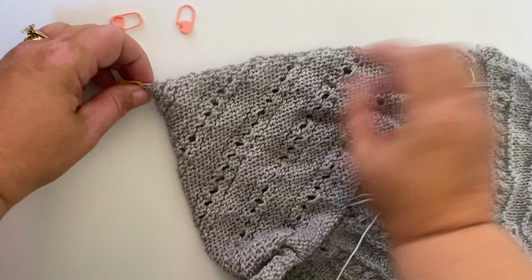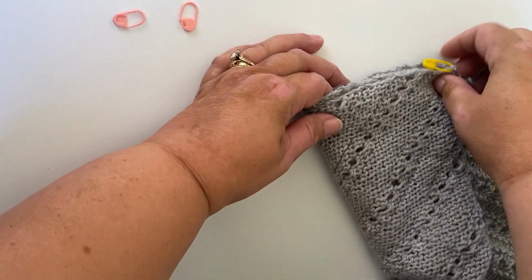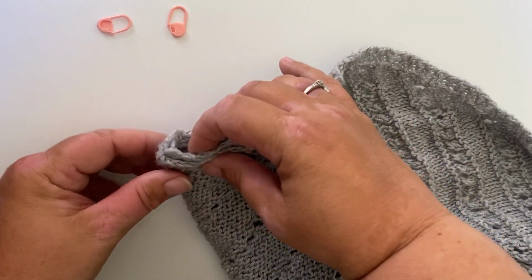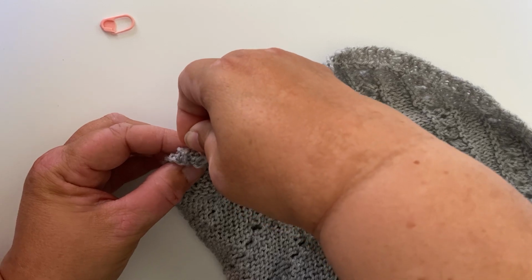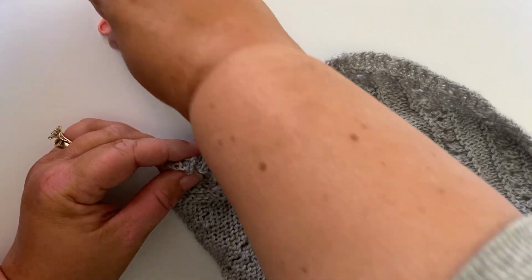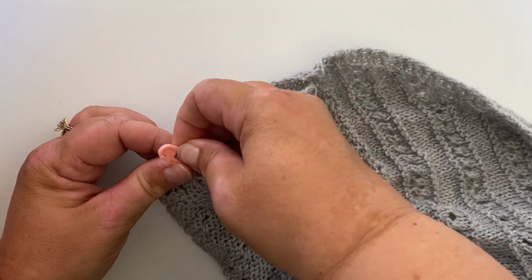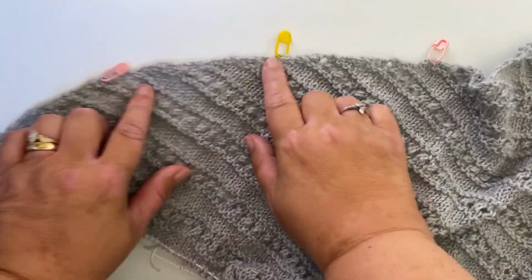I can fold it again, making sure I'm getting it really nicely even, and at this fold point I can put two more stitch markers, one into each layer of the knitting. Making sure I'm going into a specific stitch on the edge there. And now I've divided this into 4 sections, each of which need 15 stitches.